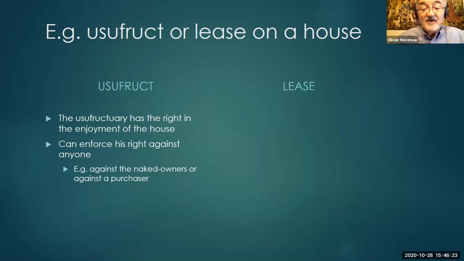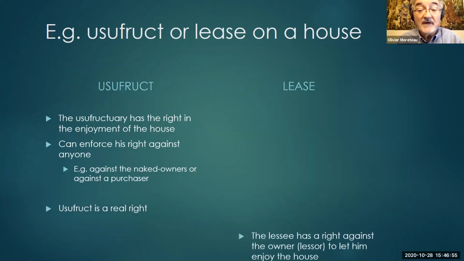They cannot tamper or decide to kick you out of the house, okay? Or against a purchaser. If the children sell the title or the naked ownership, we will see that with more detail in another video, you can vindicate your right to stay in the house. You don't have to leave because you have your real right. The usufruct is your exclusive right to the enjoyment of that house as long as you live. The usufruct is a real right.